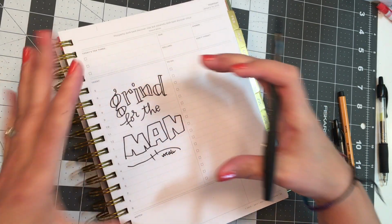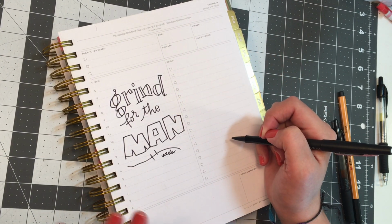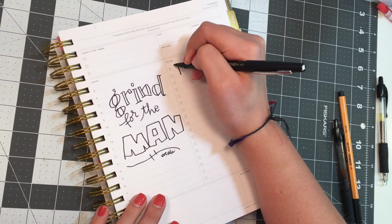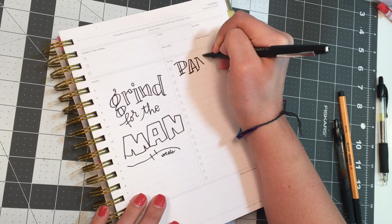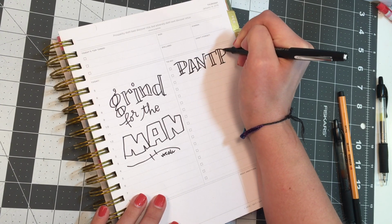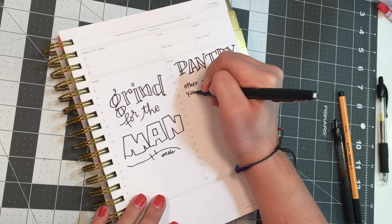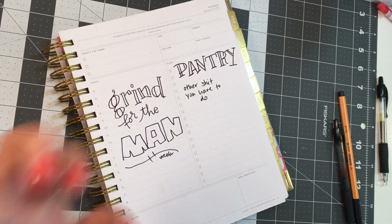You can fill it in with a big spot if you don't need to use those hours for appointments or whatever. Now, you also can do the same thing in your to-do list. If you have your regular stuff, but then you also have something huge you have to swallow, like if you're like me and you need to clean your pantry, you can make it really big in your to-do list. I won't comment on the state of my pantry or on the state of my lettering right now. I'm really not feeling this situation. And then put the rest of your other stuff on your to-do list because that'll show that this one big thing is your big thing that you need to take care of.